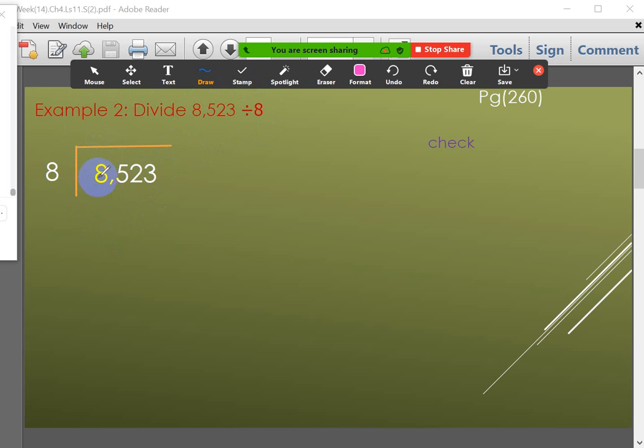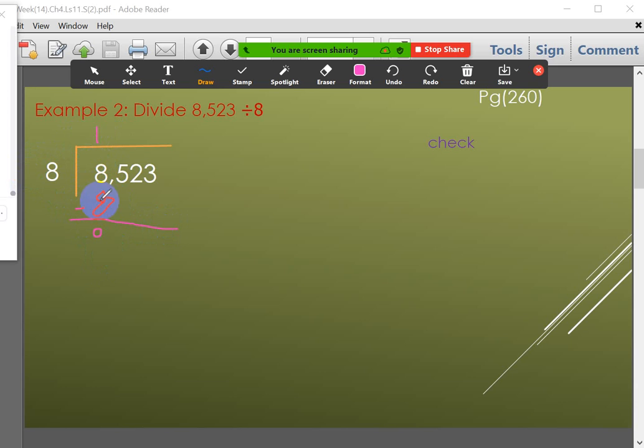Now, I told you to start from the first digit on the left side, which is 8. 8 divided by 8. What is the number that I will multiply by 8 to give me 8? Of course, it's 1. So look, because I can divide 8 by 8, this is the thousands digit. That means the first digit in the quotient is in the thousands. 8 divided by 8 equals 1 in the thousands digit. So I will put 1. Now, 1 times 8 equals 8. Then I will subtract. 8 minus 8 equals 0.